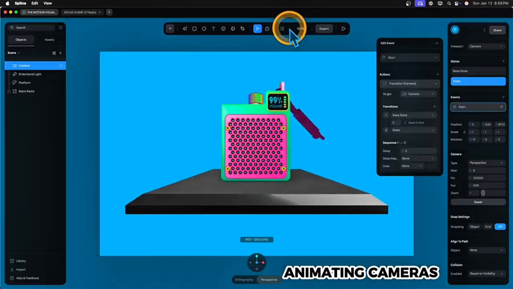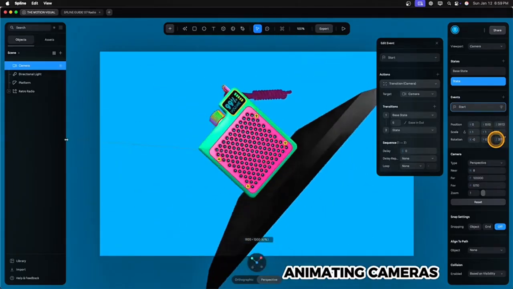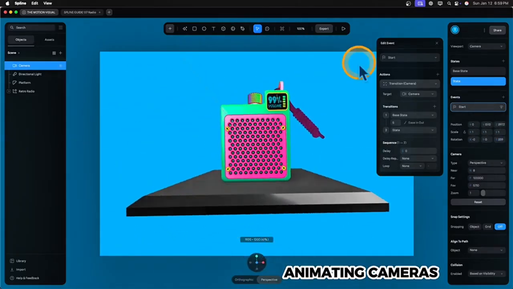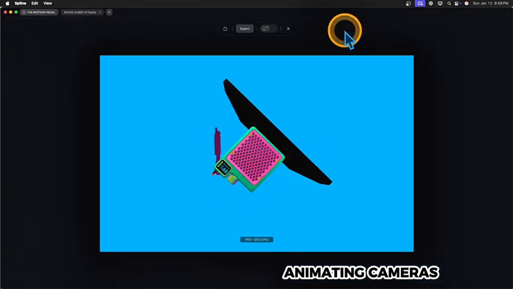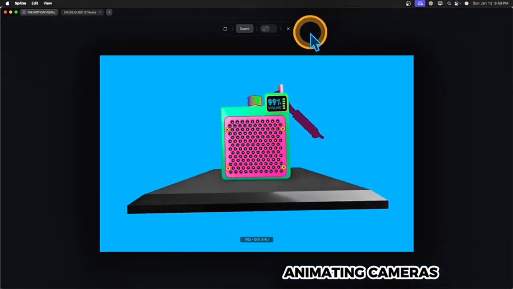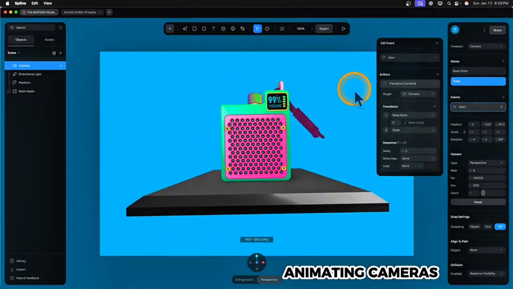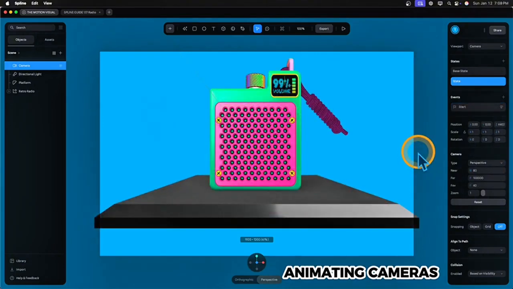Now let's try something a little cooler. With state selected, change the Z rotation to about 360. Now hit play again. Your camera is now animated to rotate in a full loop as it zooms closer to your subject. Pretty cool, right? All the positions and rotations and zoom of your camera can be changed for each state, and you can add as many states as you like. Now let's try to recreate the parallax effect.